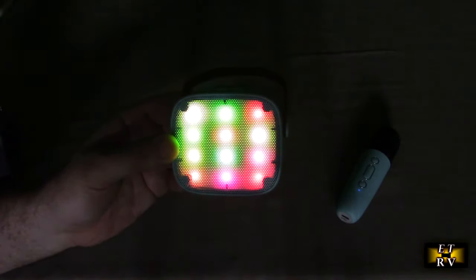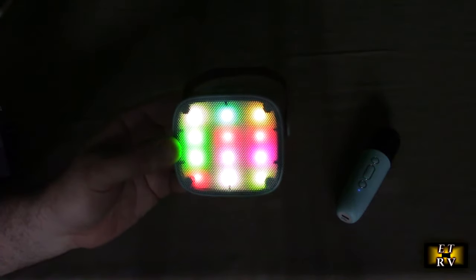My kids are going to love this, and adults are going to love it too because it works really well, and it's got a beautiful display, and again, so small, yet has a lot of power and a beautiful display on there.